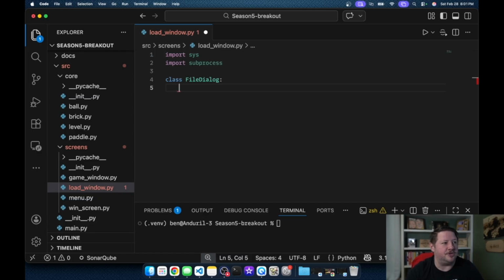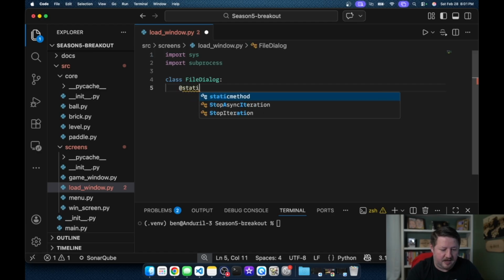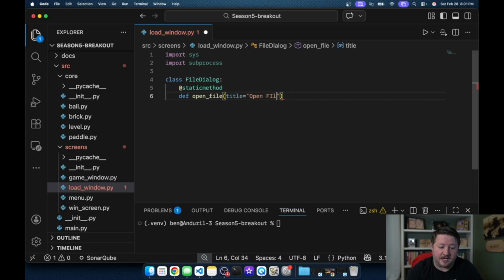So let's go on ahead and just start with the basics. What we're going to do is a static method, and then we're going to define open_file. Now the title equals "Open File". This is actually going to be the title that's displayed on the window when it pops up.